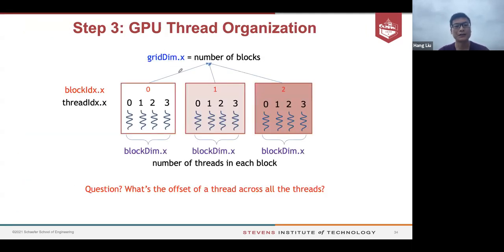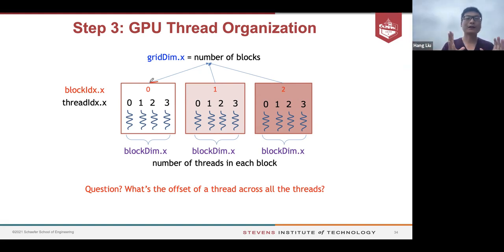Then the third part is probably the most challenging part to understand, which is the GPU thread organization, right? Assuming we have the GPUs, we first have to understand how we actually organize the threads on GPU. We organize them in a hierarchical way. First, all the threads in total we call a grid.